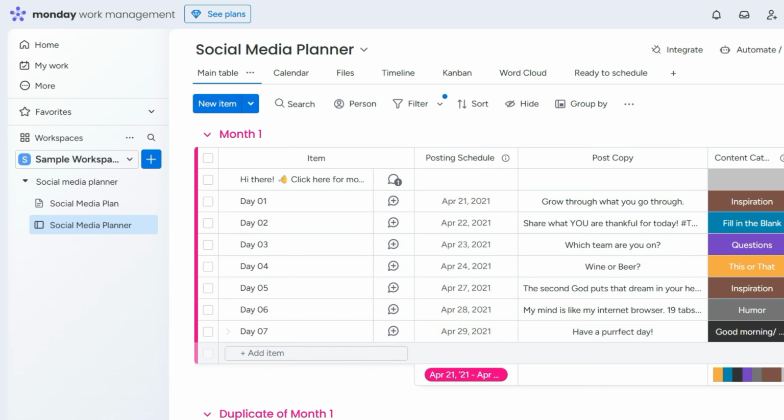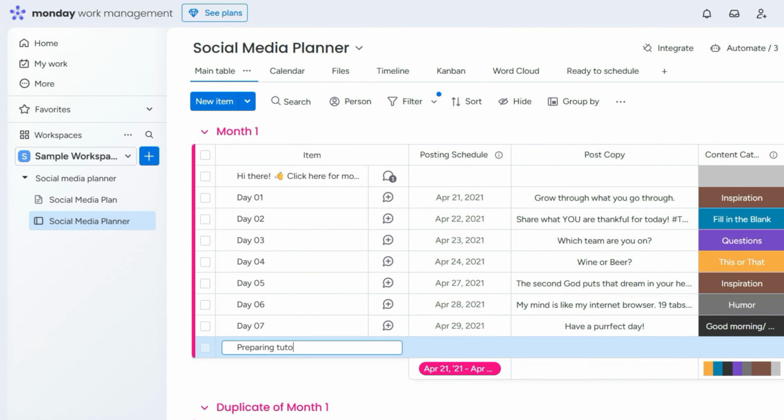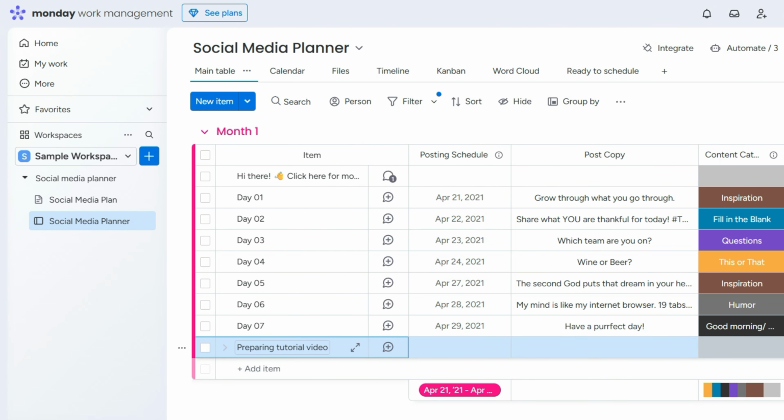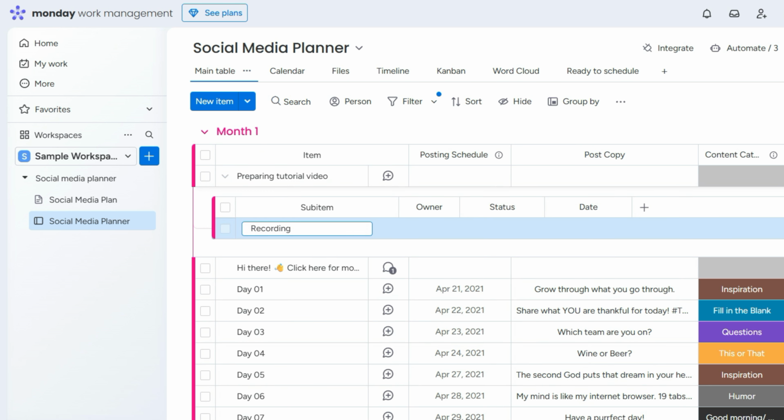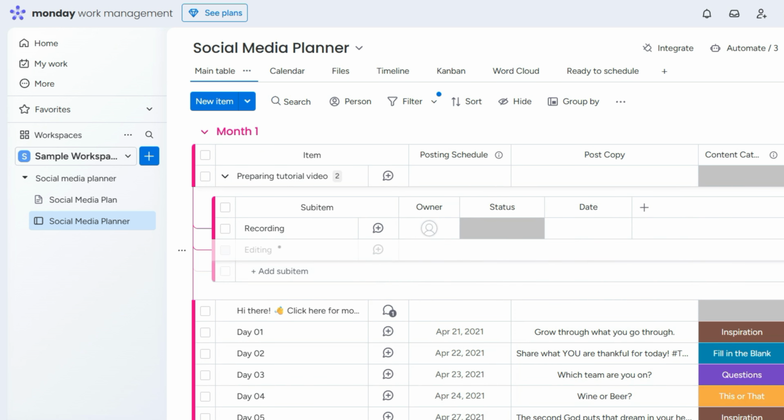Adding new items on Monday is quite straightforward. Just click here and type the task you want to add. Let's add a task quickly. Just type the name here and once it's done, you can drag and drop them similarly to the groups. You can break down your items into sub-items if you hit this arrow right here. This way you can add sub-tasks to your task with one click.